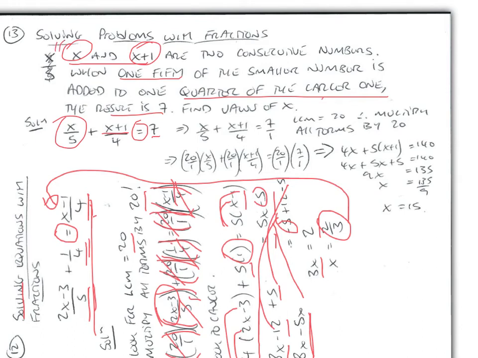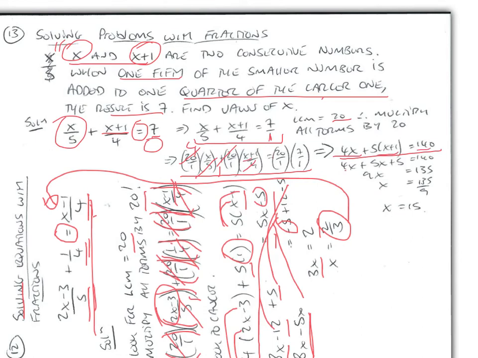But I can see here straight away there's nothing underneath the 7, so I'll balance it by putting a 1. Then I'll look for the lowest common multiple of 5, 4, and 1, and that's 20, and I'll multiply all terms by 20, which helps me flatten the equation with fractions to an equation with no fractions. Okay, so 5 goes in there once, 4 gives me 4x, 4 goes in there once, 5 gives me 5 by x plus 1, and 7 by 20 is 140.